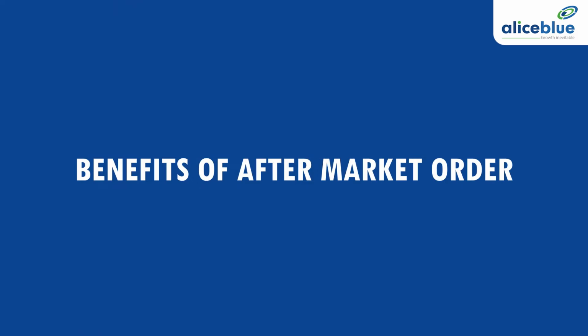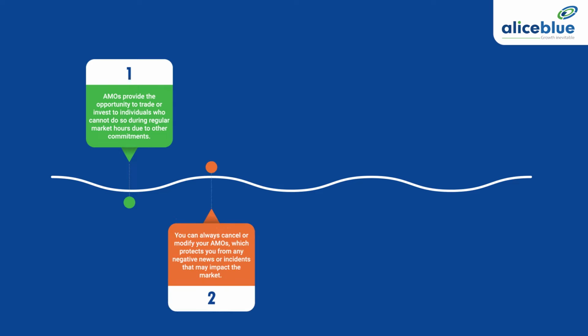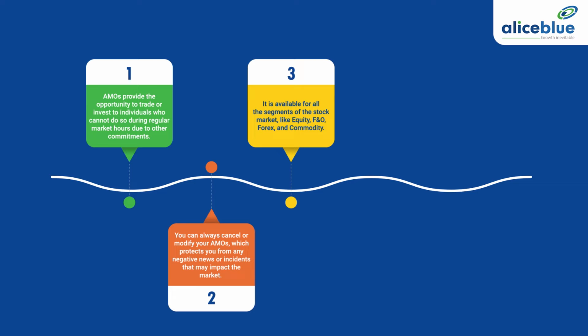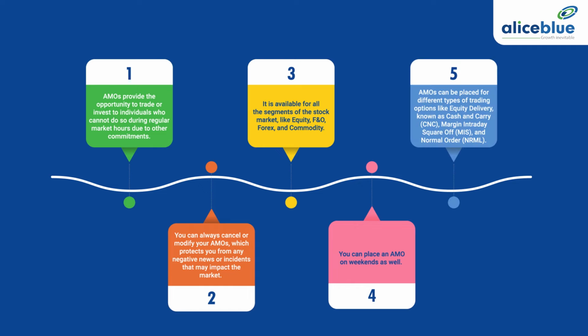Now let's talk about the benefits of aftermarket order. AMOs provide the opportunity to trade or invest to individuals who cannot do so during regular market hours due to other commitments. You can always cancel or modify your AMOs, which protects you from any negative news or incidents that may impact the market. It is available for all the segments of the stock market like equity, F&O, forex and commodity. You can place an AMO on weekends as well. AMOs can be placed for different types of trading options like equity delivery, known as cash and carry, that is CNC, margin intraday square off, that is MIS, and normal order, that is NRML.